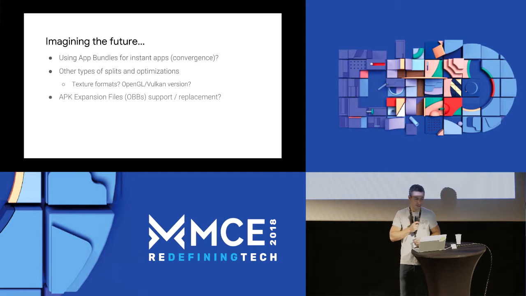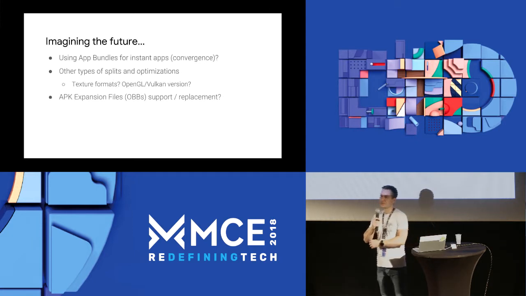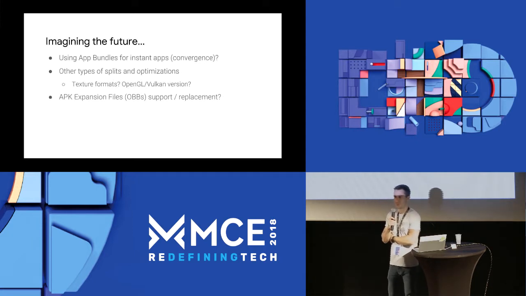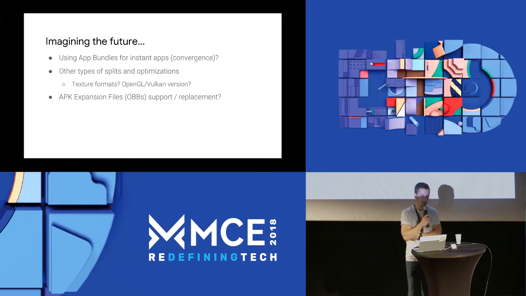And then one thing that I didn't mention is that if you use an app bundle right now, you can't really use an APK expansion file. These were very useful for huge apps such as games. They could have APK expansion files up to 1 gigabyte, I think, that held all the levels, textures, resources, and so on. Well, with app bundles, they're not really supported right now.